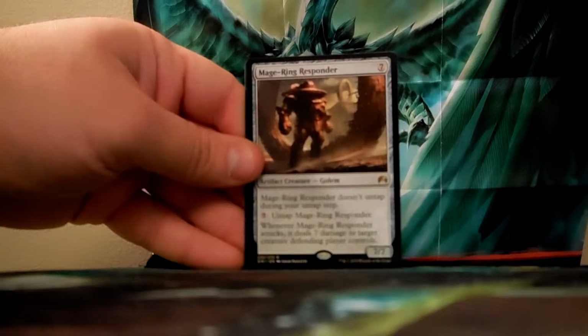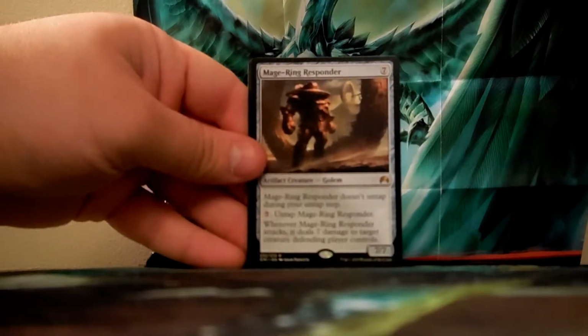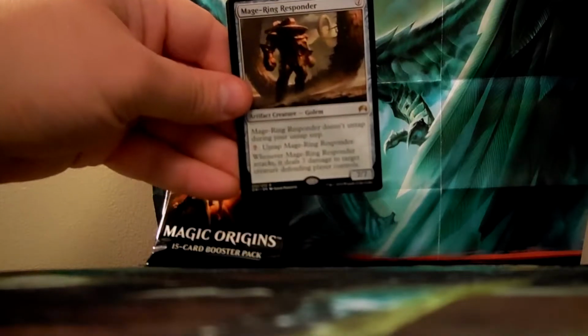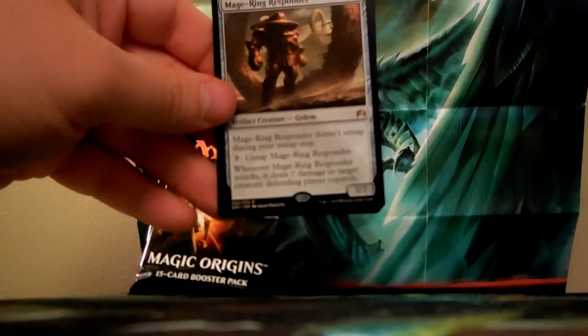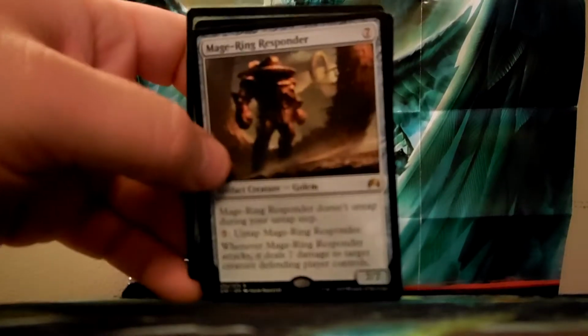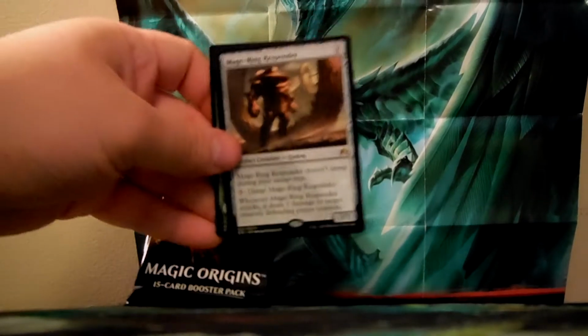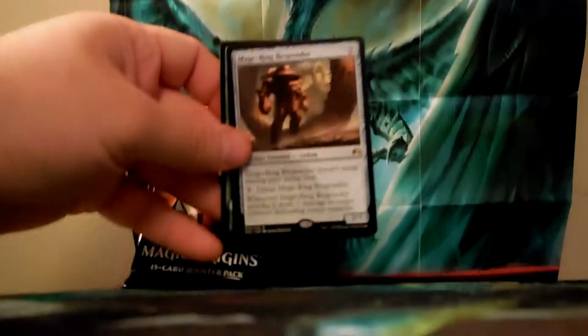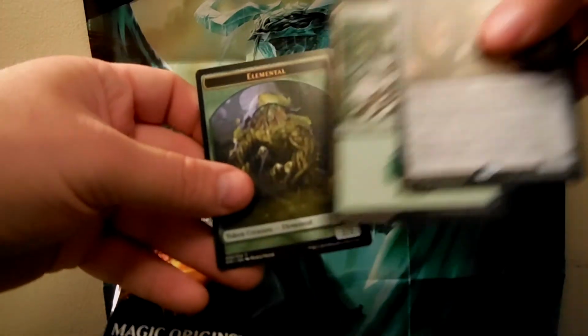So I got a Mage Ring Responder for 7 mana. He's an artifact creature. So he doesn't untap during your untap step. You have to pay 7 mana to untap him. Whenever he attacks, it deals 7 damage to target creature defending player controls. That seems cool. You gotta pay a ton of mana to untap them, but that's fine. That seems to be like the blocker creature that you keep around for blocking.